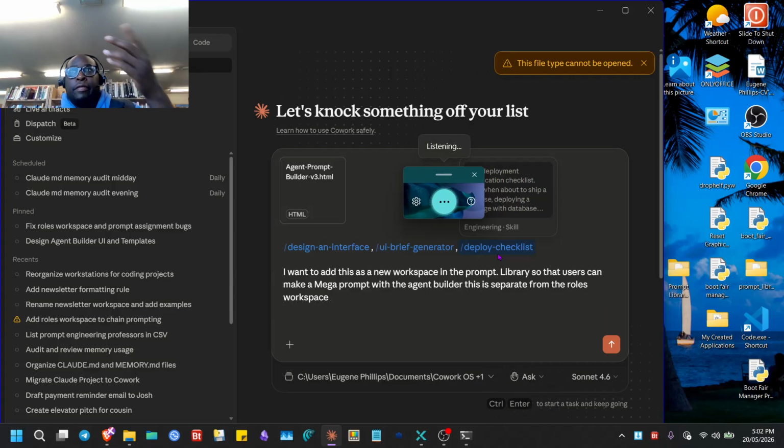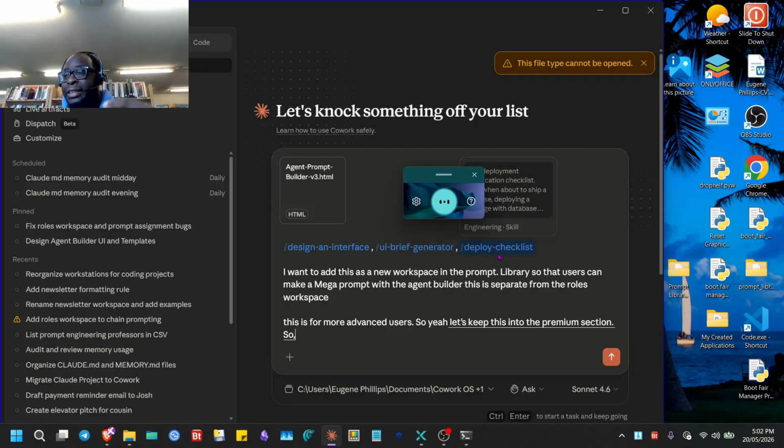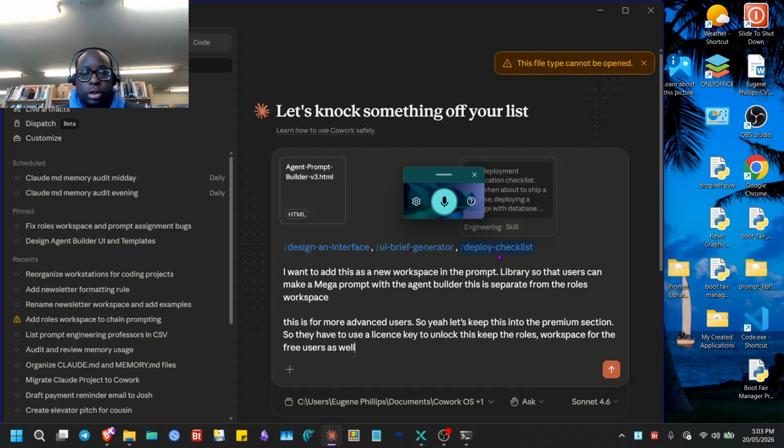This is for more advanced users. So yeah, let's keep this in the premium section so they have to use a license key to unlock this. Keep the roles workspace for the free users as well, so that if they want to expand and try bigger, they can use this.